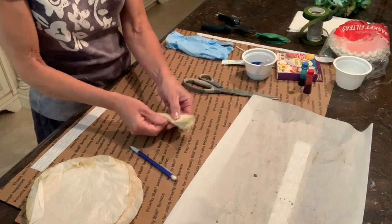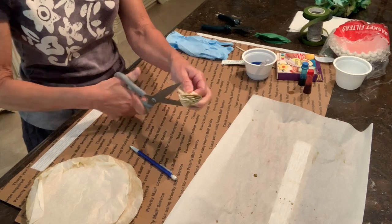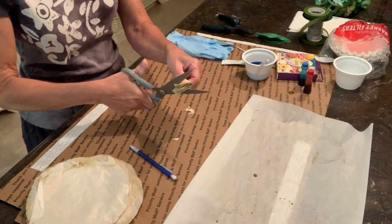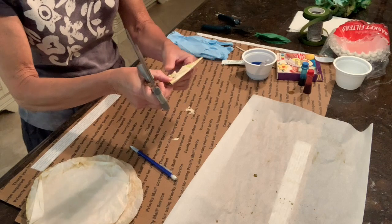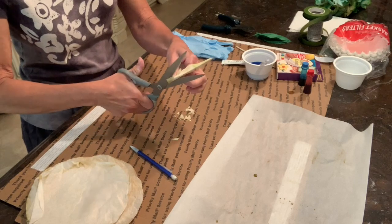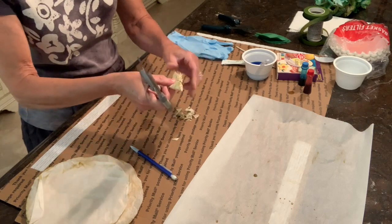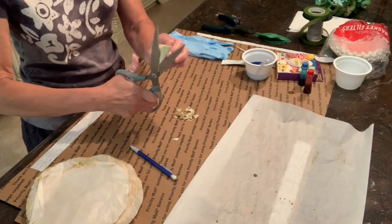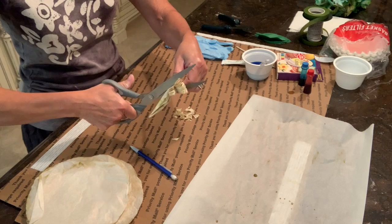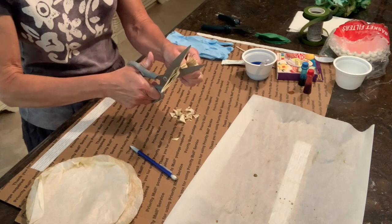Okay. Then you're going to grab your scissors and you're going to cut out the flower. Cut the petals. And they don't have to be perfect, because you'll see after it's all done, it's going to look beautiful. Okay, and that's the stem.